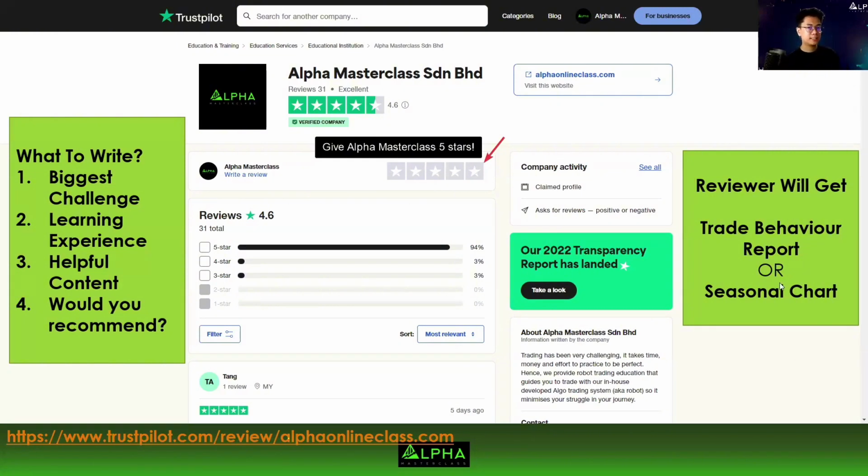Is there any coding class? Coding class, not yet, because you are the first one requesting this. I was like, oh, there are people interested in this part. Yes, we can arrange a coding class, but we need the numbers. If you can accumulate up to 20 people interested in a coding class, on how to code a robot using ChatGPT that is profitable and can continue to be optimized to become more and more profitable, we can arrange this for you guys.